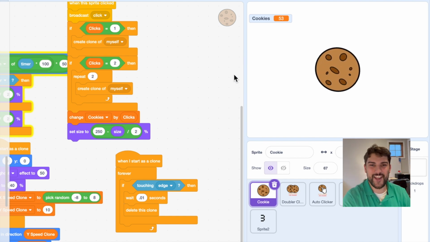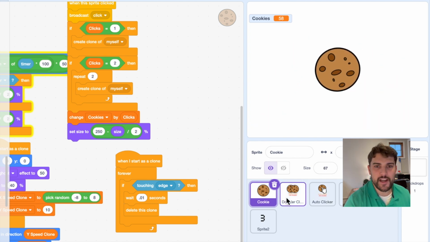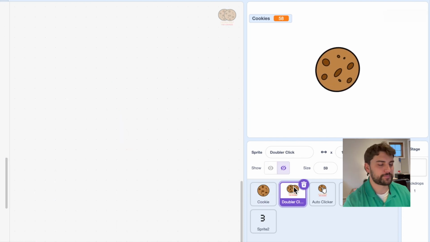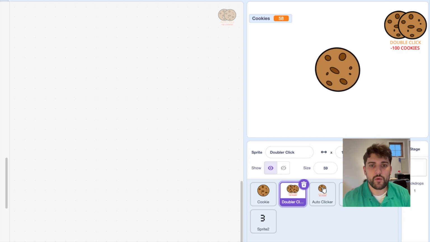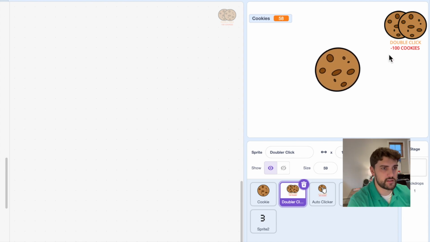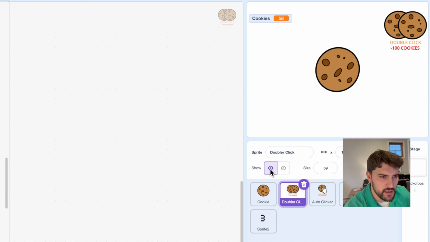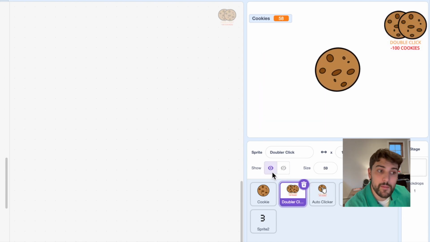All right, so let's go right from here. We got a great game, and let's jump into our next sprite here, our double click. All right, guys, here we go. We are about to work on our double click that we will unlock at 100 cookies. As you can see, I put it on the screen. I basically just click this little eye to make it appear. Everything is just kind of hidden just like that, and we'll keep it hidden until we need it. So let's do this thing. This is a pretty quick one. Let's jump right through it.